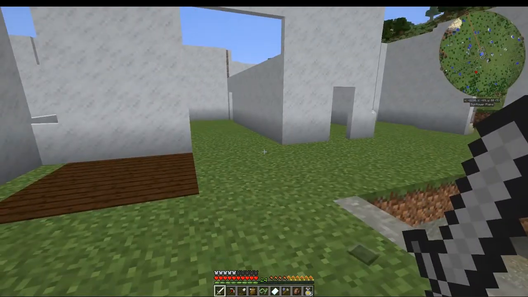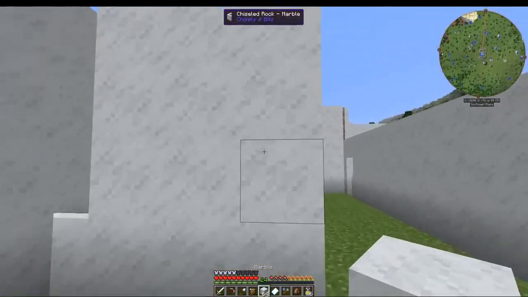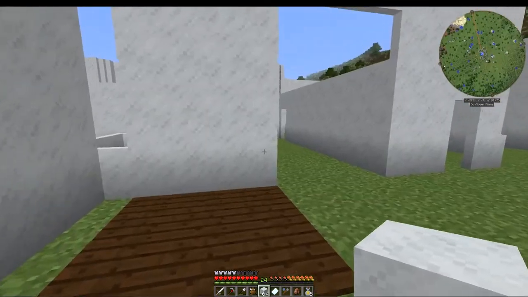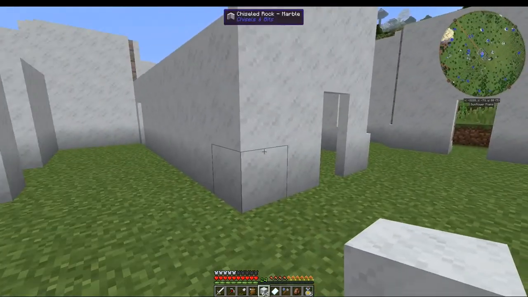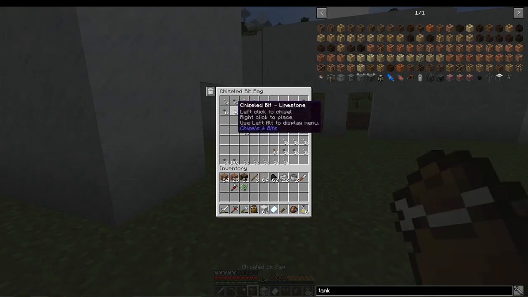Now, we've got all the materials, and also we need our materials. Right now, I need marble. This right here is just regular, unchiseled marble. And don't worry if you use a material and then you change your mind about what you want to use later, because check this out. Let's take something out of here. Let's take limestone.